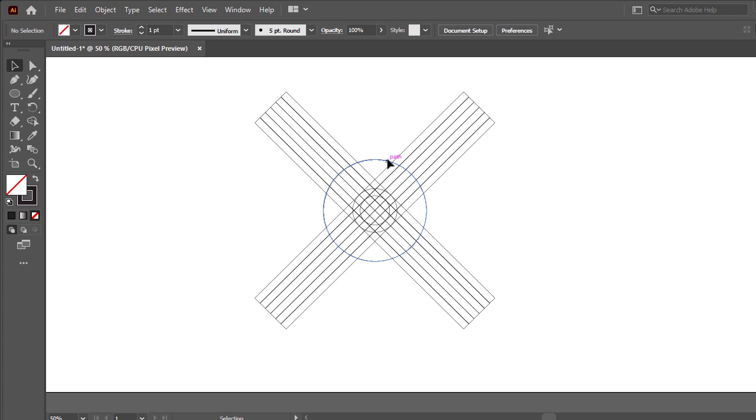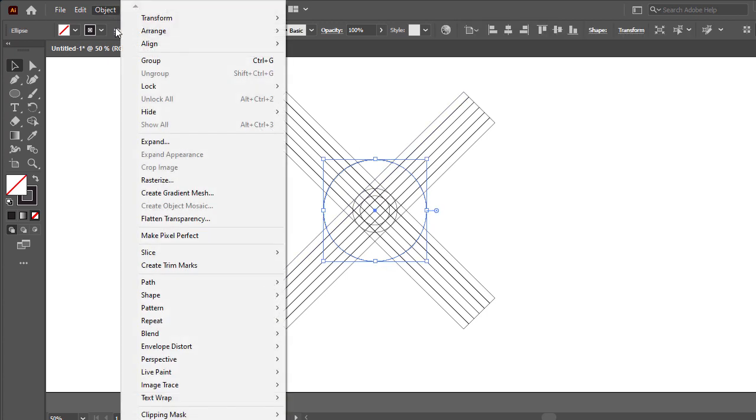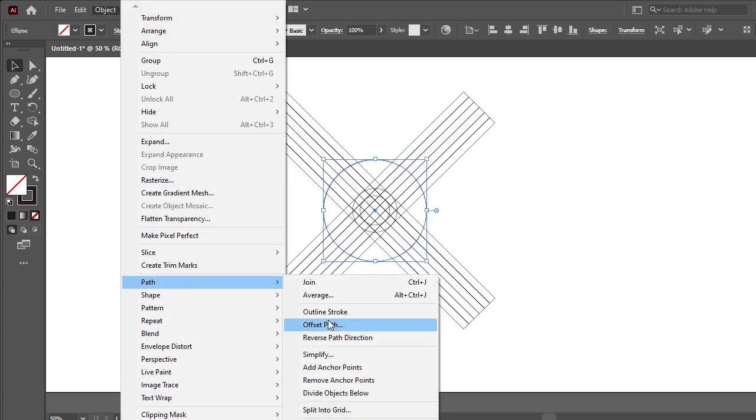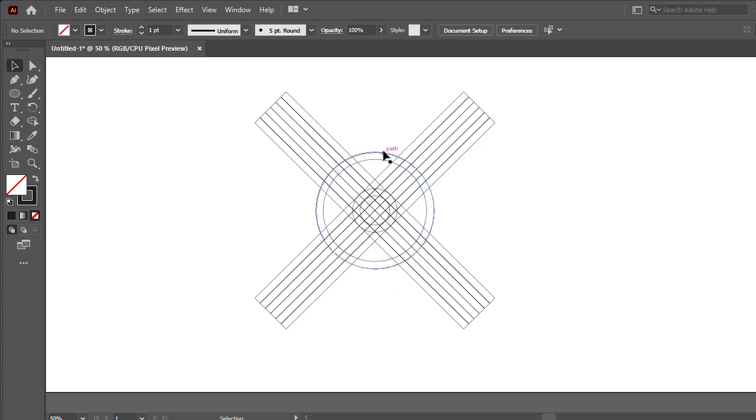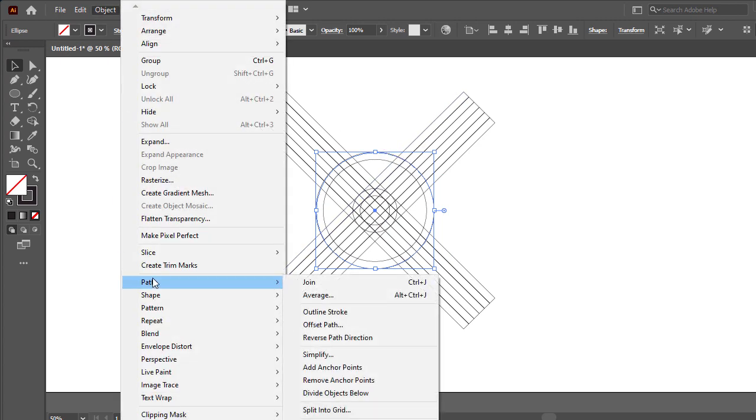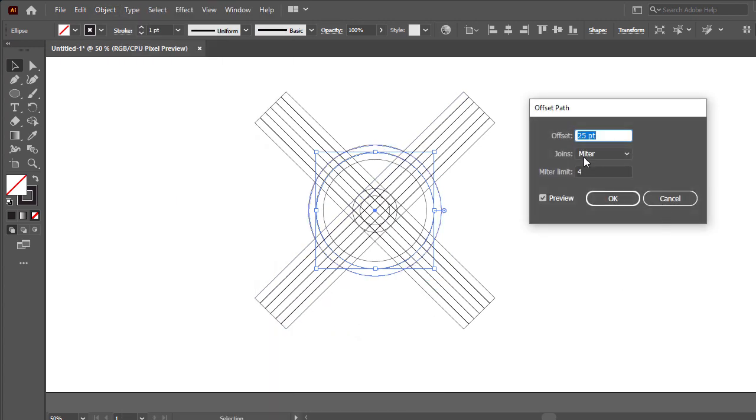Then select the third circle and go to Object again, Path, Offset Path, then set the offset size again 25 pixels. Then press OK. Then select the fourth circle and go to Object, Path, Offset Path and then offset size 100 pixels.